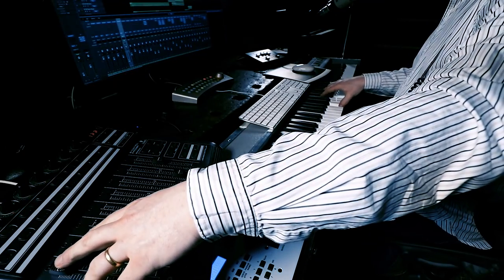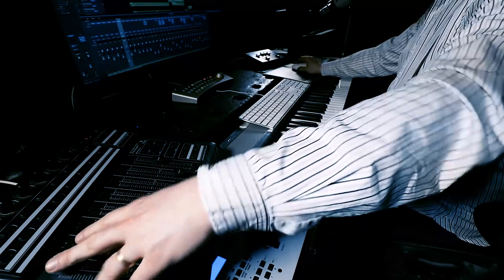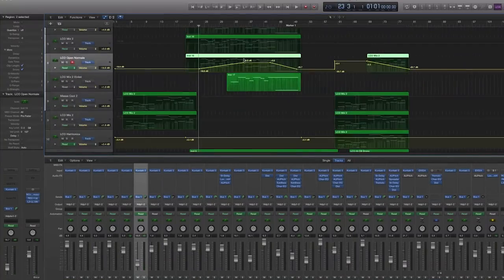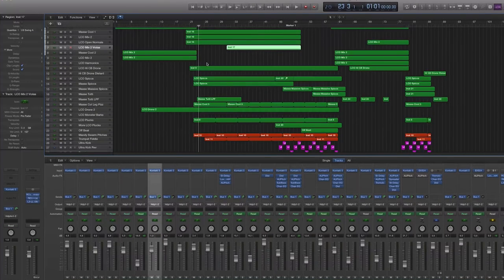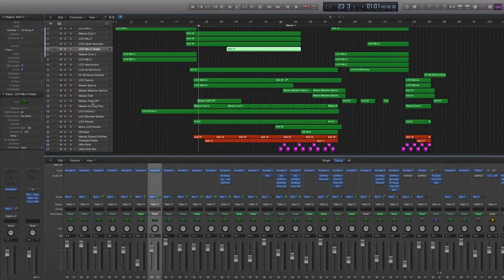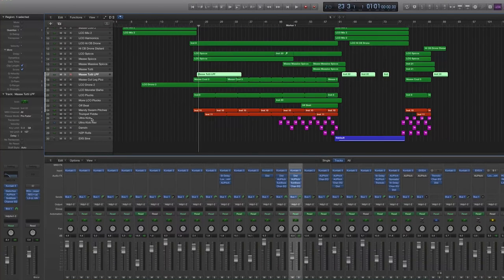And then we've got the open normal, which I automate in to give a little bit more definition. And then we've got the violas coming in as well. So that's about it for that section. Then we've got some percussion that comes in.